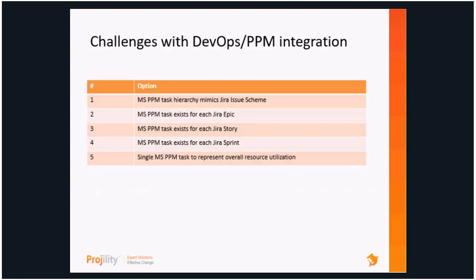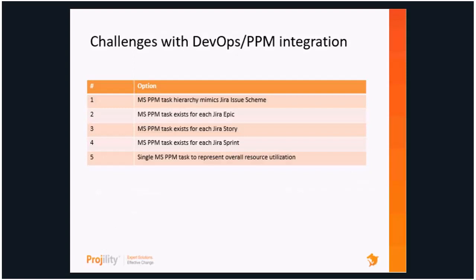And one of the challenges, and I mentioned before, with integrating a developer operations tool and a PPM tool really has to do with defining language and structure. And if you think about it, everything in Jira is an issue. So there are really 5 different levels that we can map information in Jira into information in Project Online. So a task in Project Online could be a Jira issue. A task in Project Online could be an epic, it could be a story, it could be a sprint, or a single task could represent just high-level resource allocation, which is one approach to it as well.